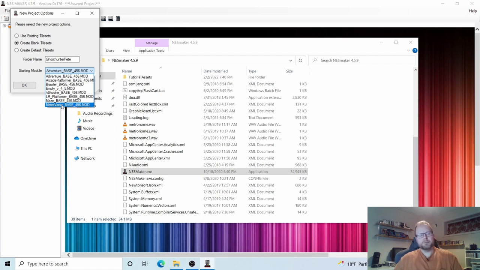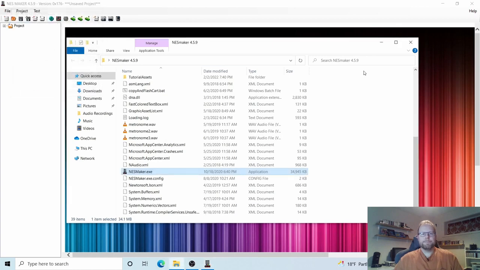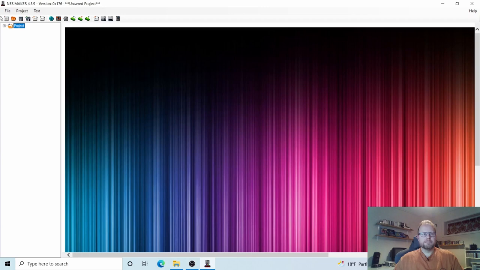Basically that's the biggest difference: in the LR, you can only scroll to the right. Metrovania, you can scroll both ways. So let's choose that one. Okay, let's click OK. And here we go. The first time you open up NESmaker, you might get a little confused because this is basically your menu.